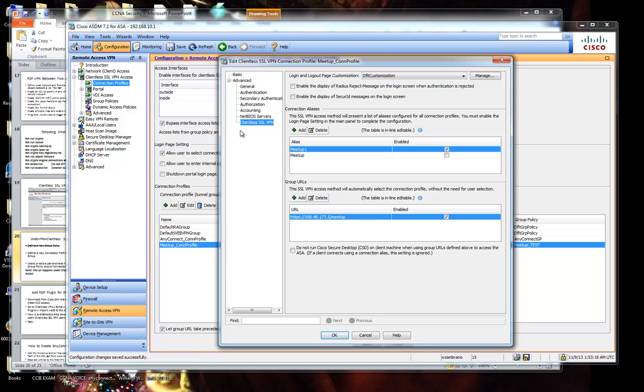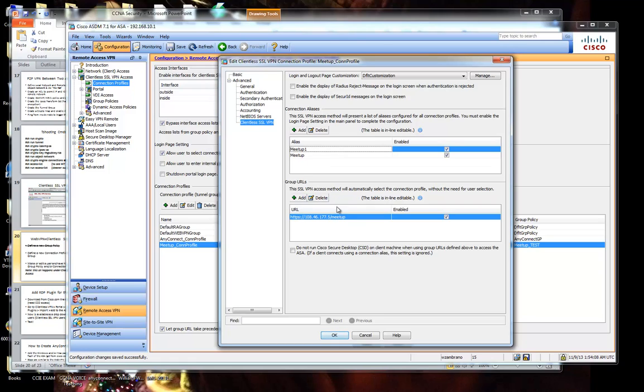But this is key down here. So all the way at the bottom, the Clientless SSL VPN. Since in our case this connection profile, this tunnel group, is actually for a clientless connection, I want to go in here and, well, there's some aliases here. So you can see here, you can pick a couple aliases. This is the one, as I said earlier. Remember, I had regular Meetup that you guys had. I had you guys sign into regular Meetup, but I put the little one there just to make it different. Let me check these two here. My guess is that you'll get 3 options. You'll get the AnyConnect option, you'll get Meetup, and you'll get Meetup 1. So we can test that out when we push this.